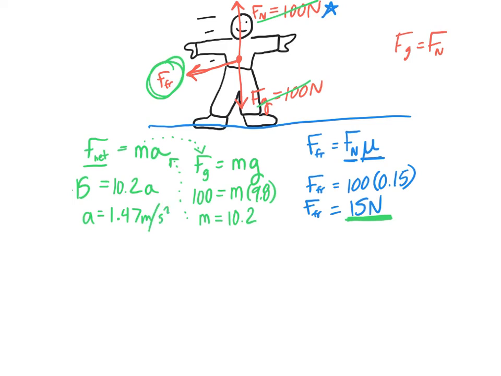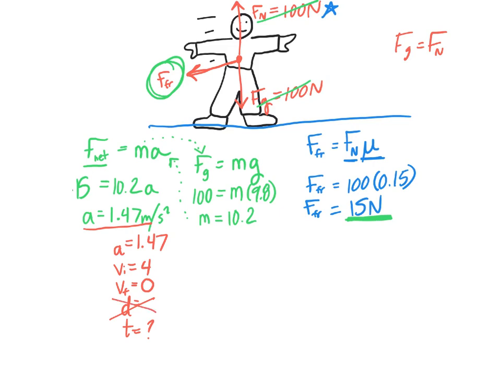The last question you can solve by using our constant acceleration equations. So you can go A equals, VI equals, VF equals, D equals, T equals. And let's write down some of the things we know. We know the acceleration. We just found it. It was right here, 1.47. We know the initial velocity. The problem gave it to us. It was 4 meters per second. We know V final is 0. And they're asking how long will it take you to stop. So you can put a question mark.